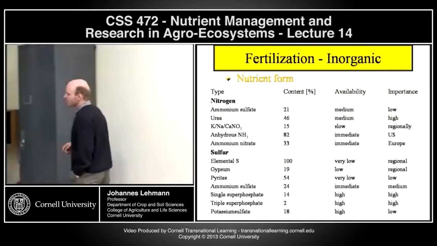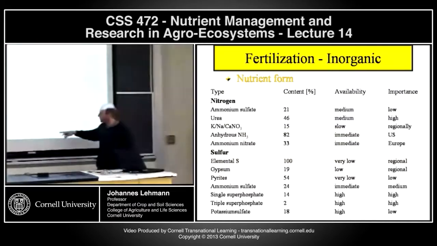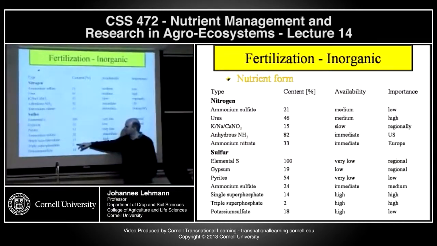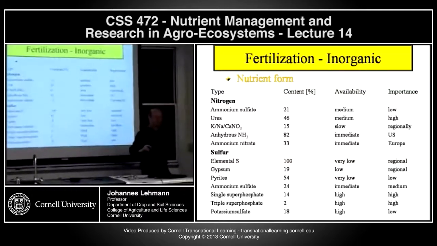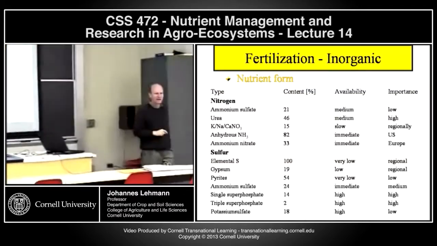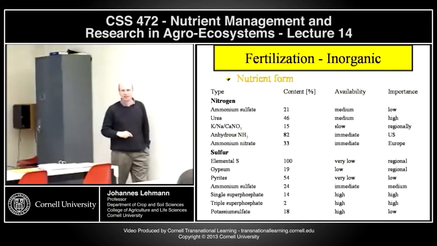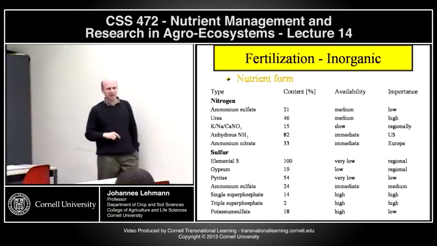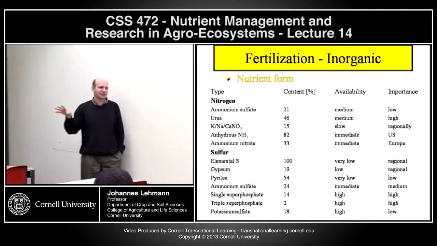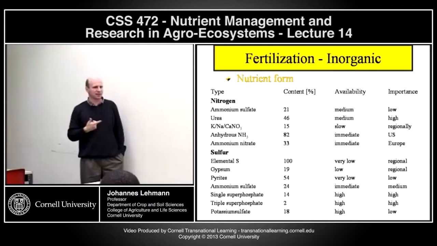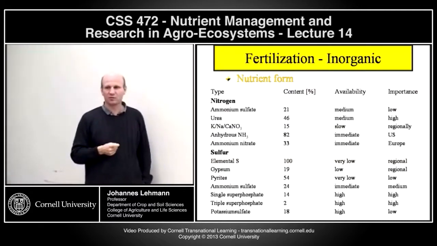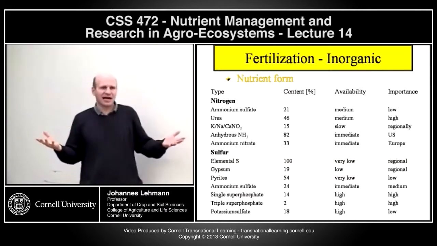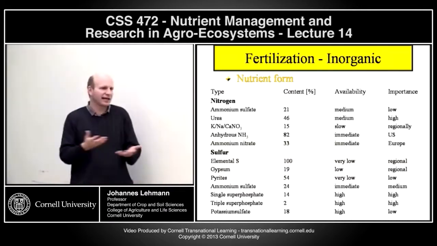During the shift in the last 20 years from single superphosphate to triple superphosphate, and from ammonium sulfate to urea, which doesn't have any sulfur in it, we have slowly bought ourselves a serious problem: sulfur deficiency is now popping up all over the world. Can you think of a couple of other reasons why sulfur deficiency might pop up now?